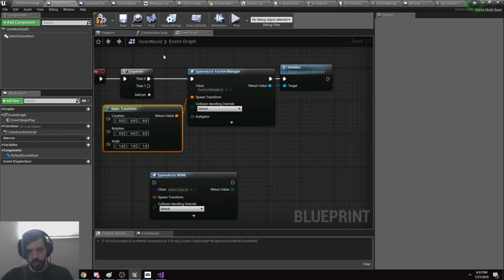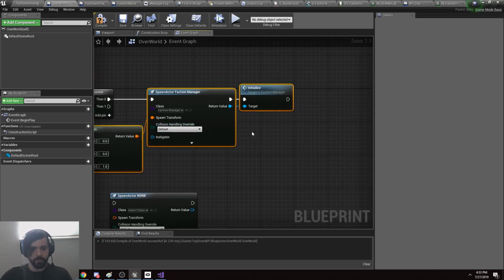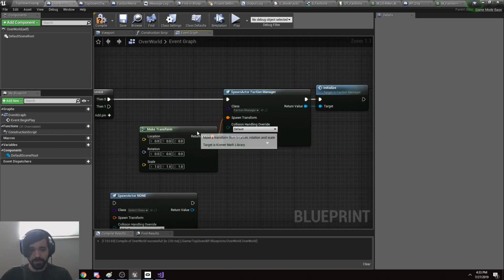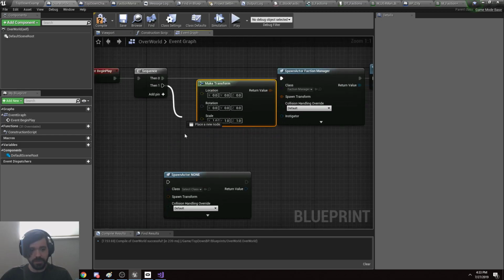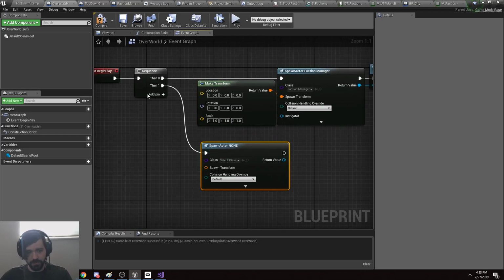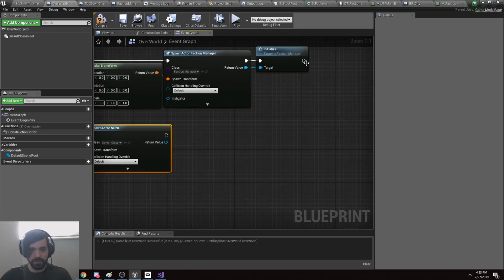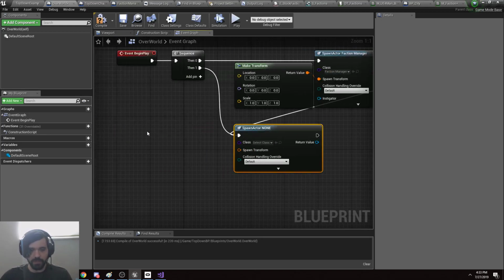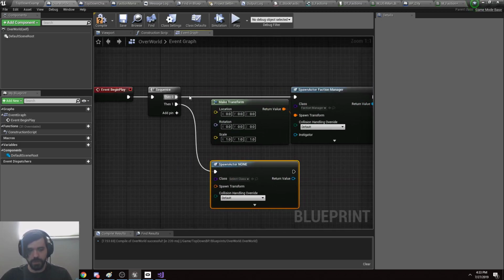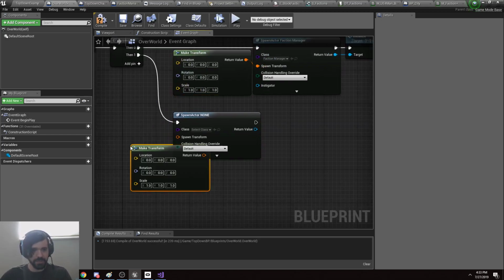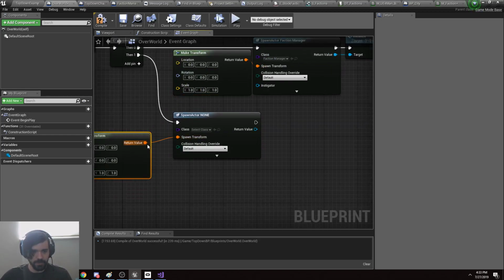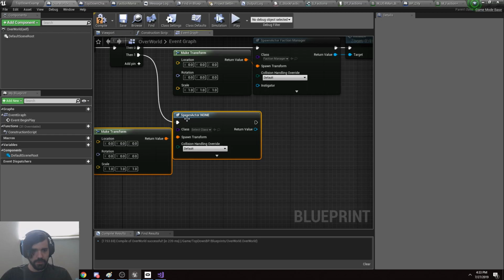This is purely for layout purposes within Blueprint. It does nothing whatsoever to the code. Ultimately, there's literally no difference in the code. I'm just doing this for a little bit of clarity. Put that in here. Spawn it at 0, 0. We will spawn in City Manager.